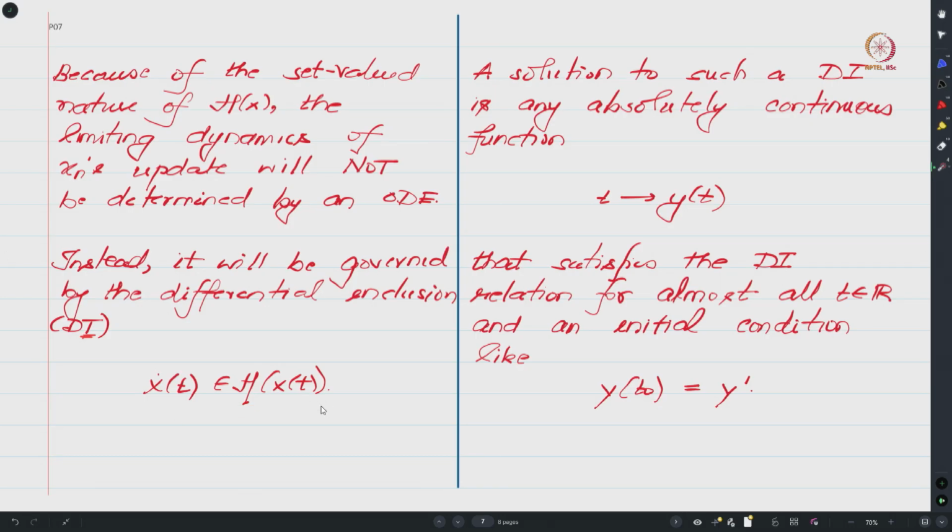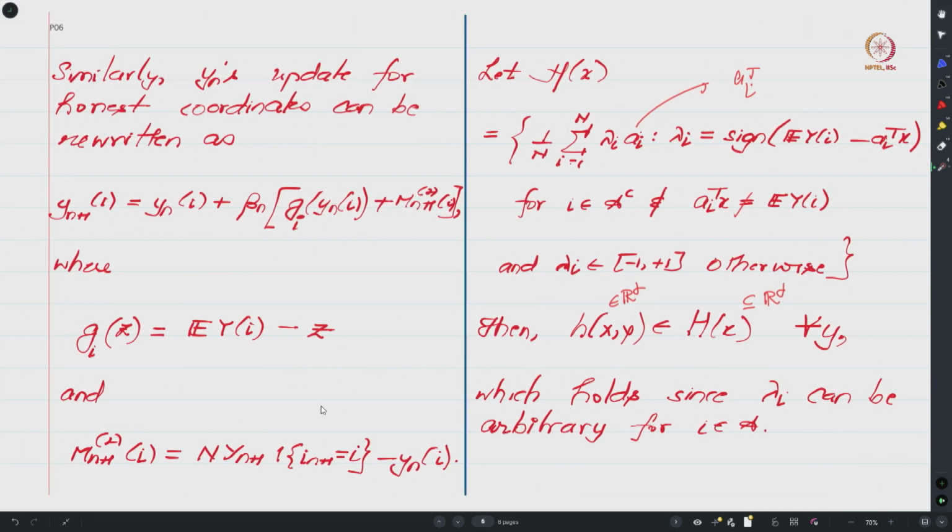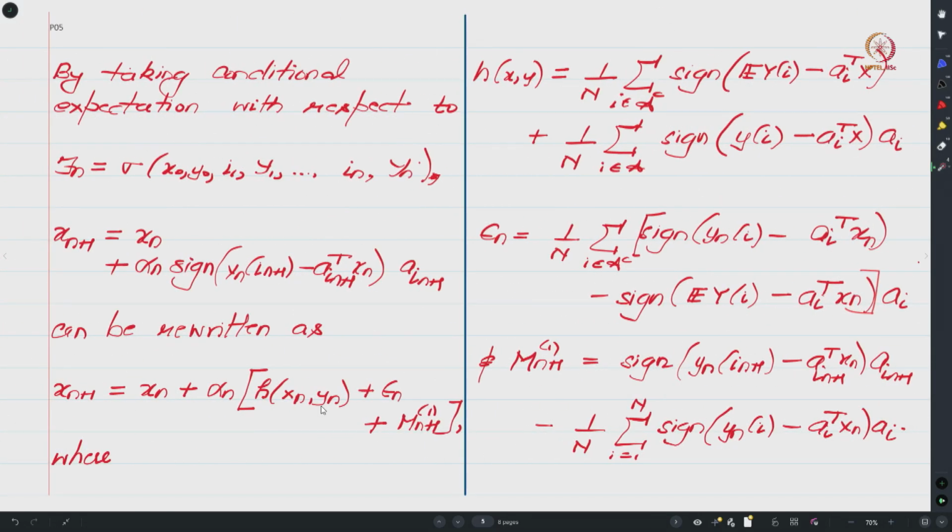Is this okay? So now let us try to understand what help this set valued dynamics provides. As I told you, this is the update rule, but when we have adversaries we can reimagine the update rule to be of this form, and we can imagine that some coordinates of this y are coming from adversaries. In particular, y_i for i in A comes from adversaries. So the adversary can basically do whatever they want.